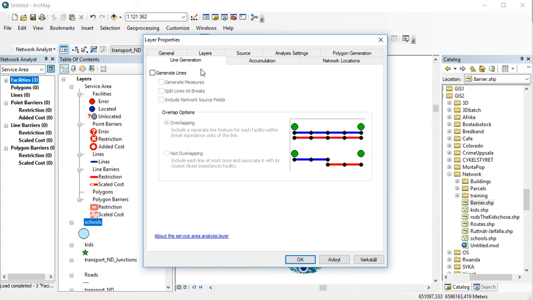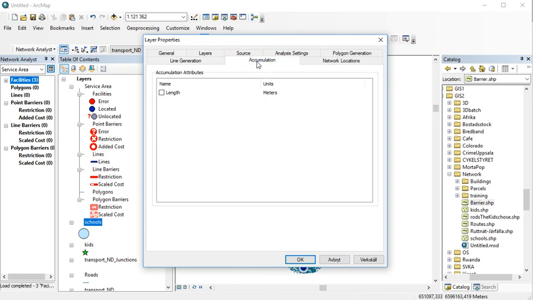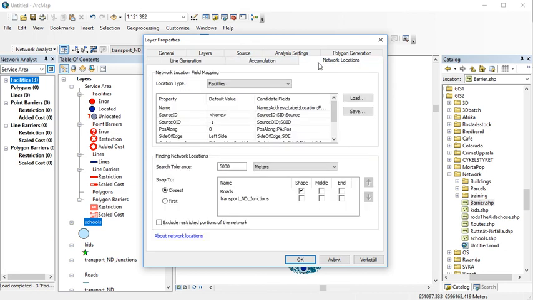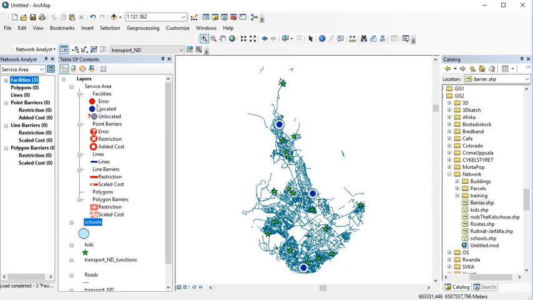You could use it in metrics, but I'm not going to do this time because it slows down the analysis and it doesn't do much more than what I just said. And since we are just using metrics and not costs and time, the end result is just communicating the meters from the origin or to the destination. So literally that. You can have the accumulation of length and network locations and many different kinds of things, but I'm done with the settings, and I'm going to press OK.